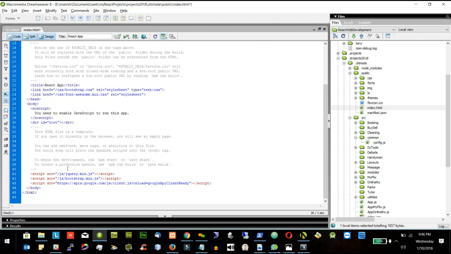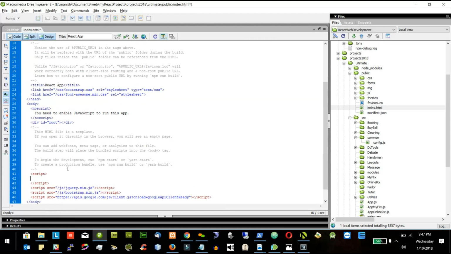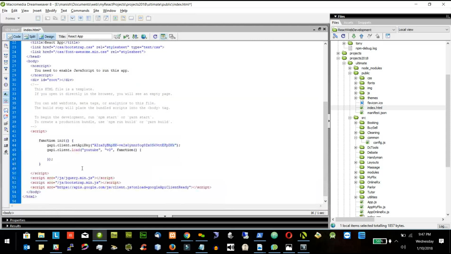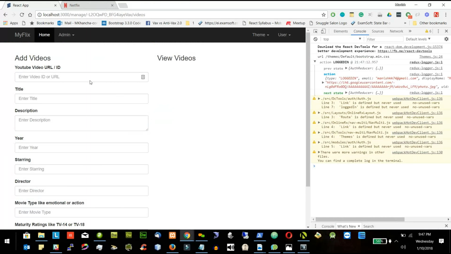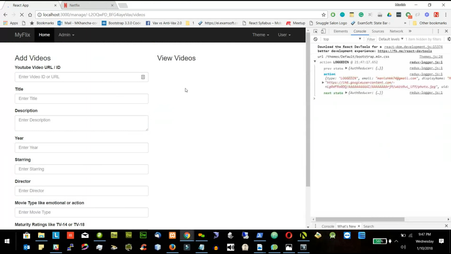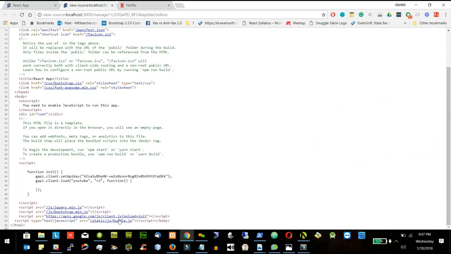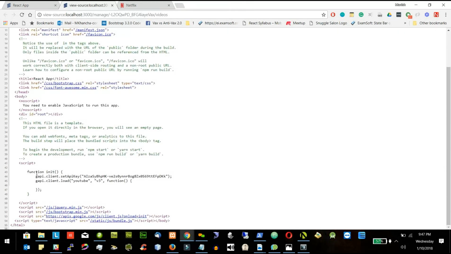I will create the function, and I will call this init here whenever the page loads. So let's see now. I will refresh, and I am not getting any error. Everything is going fine. Let's see the page source. So I'm able to call this also. It's going fine. So we call this init.